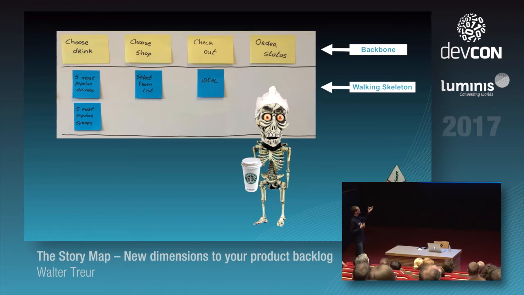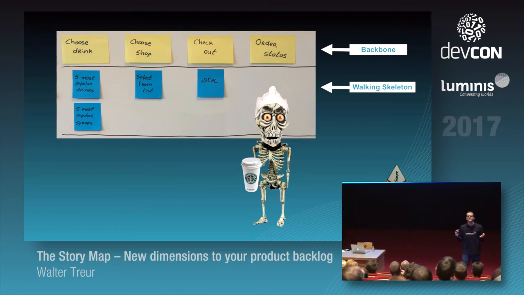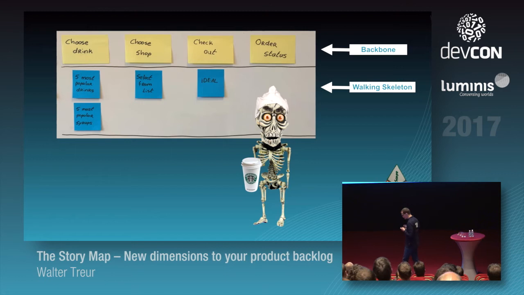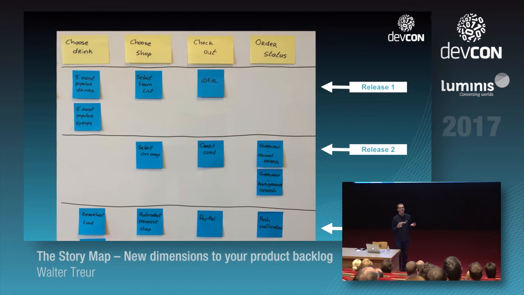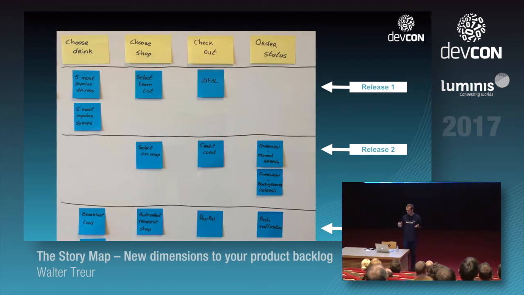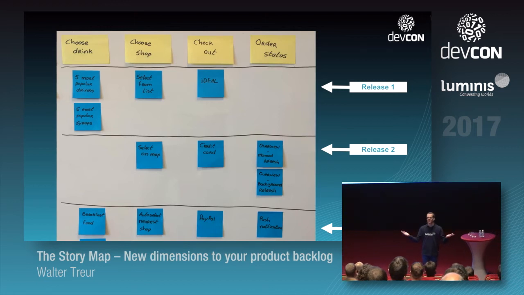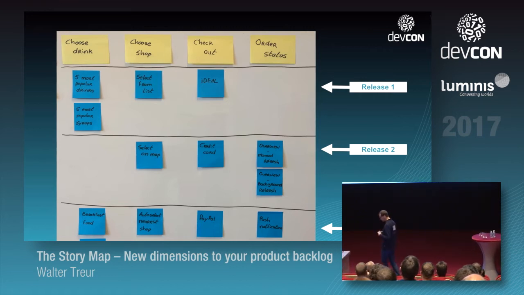And as you see, your story map has the ability to give you insight in what kind of steps or what kind of features you need to implement without going into much detail just yet. It allows you to negotiate, which I'm going to show you next. Because after you've done something like that, you have your release schedule. It's going to be your first release with just the simplest options. Then your second release where you're going to say, well, I want to have something about a better way of selecting the store on a map.